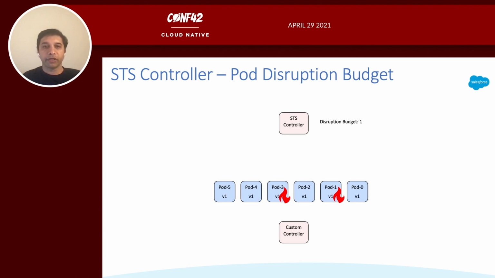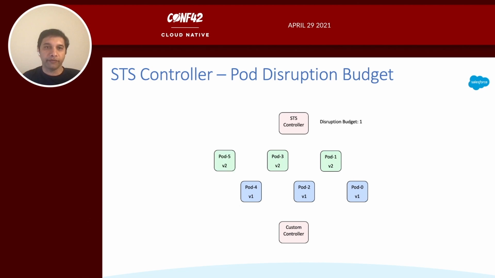What it did was it went after the unhealthy pods first while doing upgrades instead of just going according to a strict ordering. Delete the first unhealthy pod and replace it with the new healthy pod as a result. And then go after the next unhealthy pod, replace it with the new one. And then finally go to the healthy pods, which can now be replaced because there are no unhealthy pods left. So in this way, we were able to overcome any blockage due to pod disruption budget and move the rolling upgrade forward.